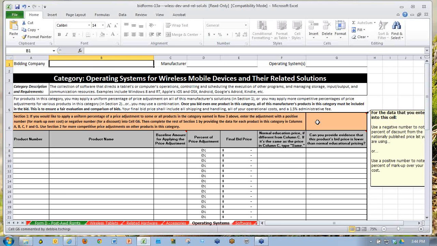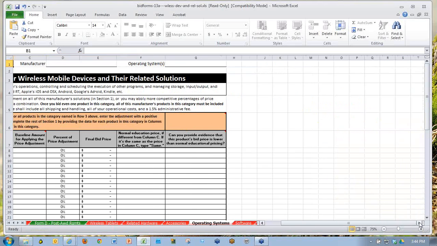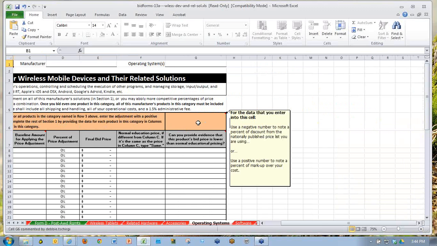And again, for markup over cost, you use a positive number. For any kind of discount, you use a negative number. There's a pop-up comment that reminds you every time you mouse over the cells where you actually put that number in. You can see that it reminds you to use a negative number for a discount or a positive number for markup over your cost.